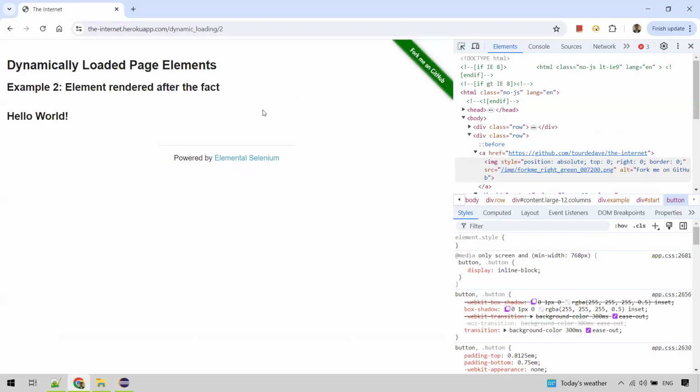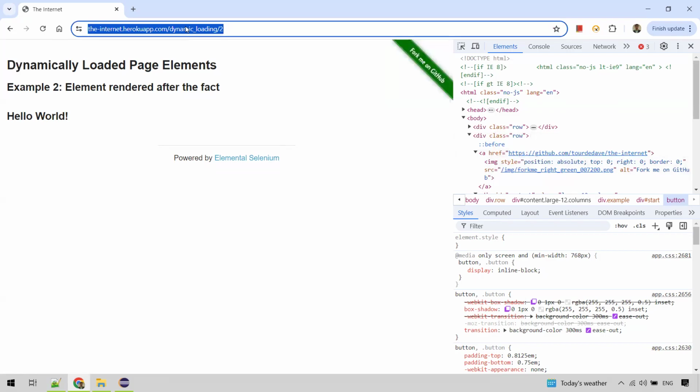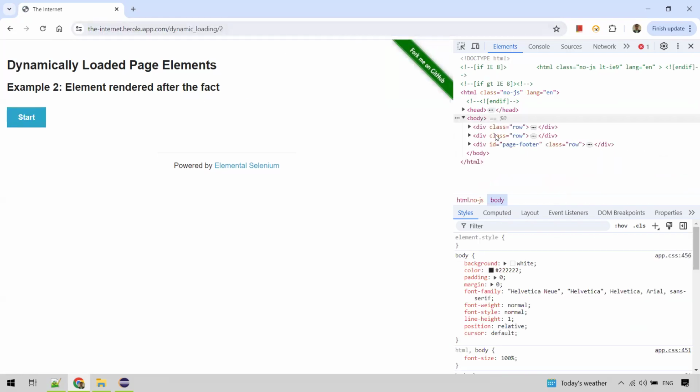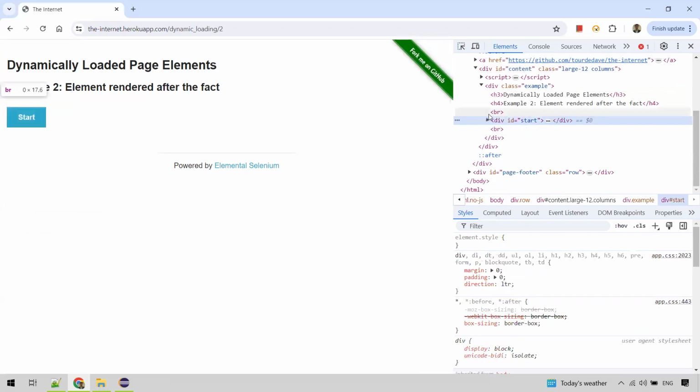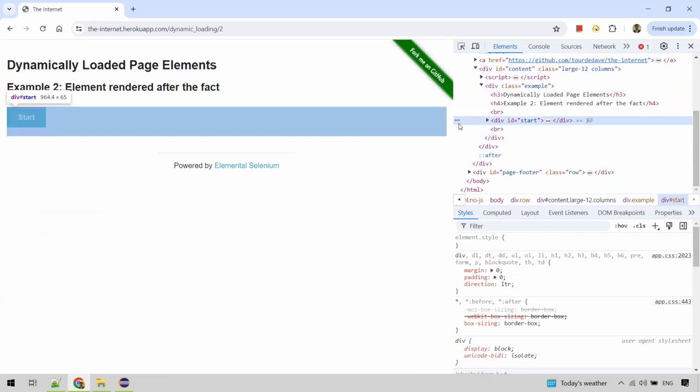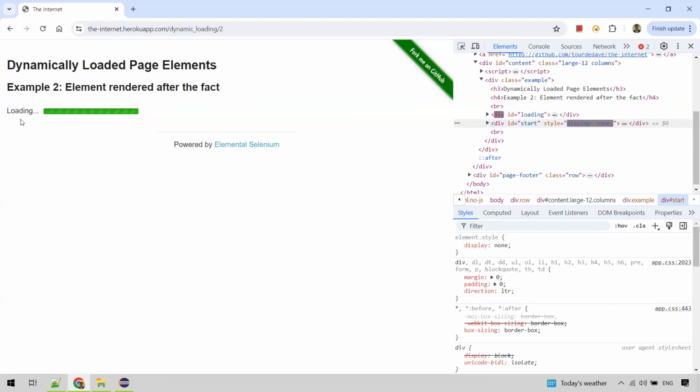And then what we want to find is this text, the Hello World text. If you see here, before loading, if I hover on this start, you see only div ID equal to start. Now observe what happens when I click on start.